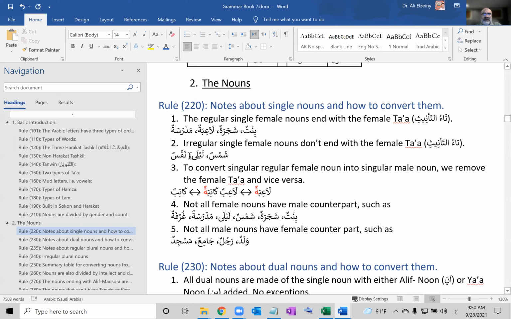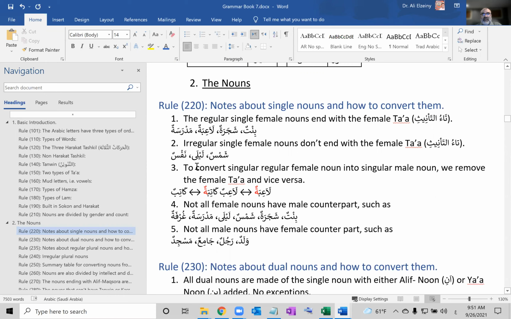They do not end with ta marbuta, yet they are female words. In this course, I try to stay with regular cases. I don't use irregular cases often because I just want to make it easy, because in the irregular form, you have to memorize.